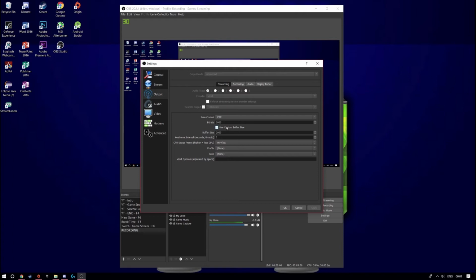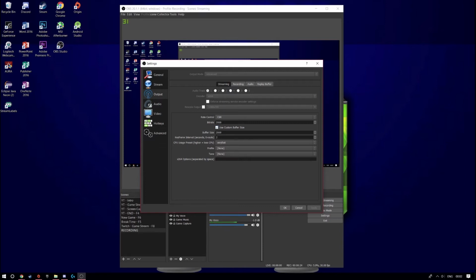and then pop whatever it reads on there. I would normally suggest take 500 off that so you've room for gaming, and then pop the rest of it into here so you've got enough room for streaming and gaming at the same time, otherwise your internet won't crash. Click on use custom buffer size. It's really important, guys, to click on use custom buffer size. This just basically ensures that the buffering is the exact same as the bitrate that you're setting. So just make sure this is the exact same here.